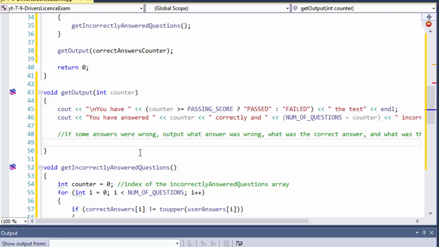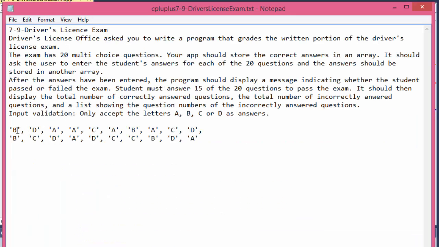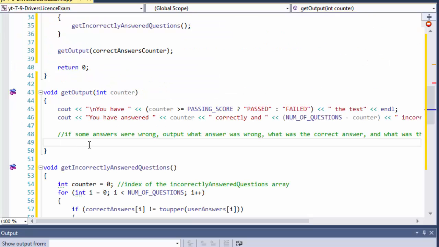Basically, we will output the following questions were answered wrong. Question number, let's say 1. Correct answer was, what was the correct answer for question number 1? Correct answer was B. You answered, let's say, C. And we are only going to do it if there are actually any wrong questions.